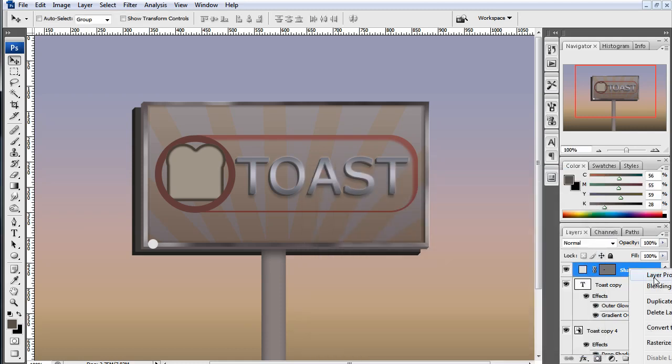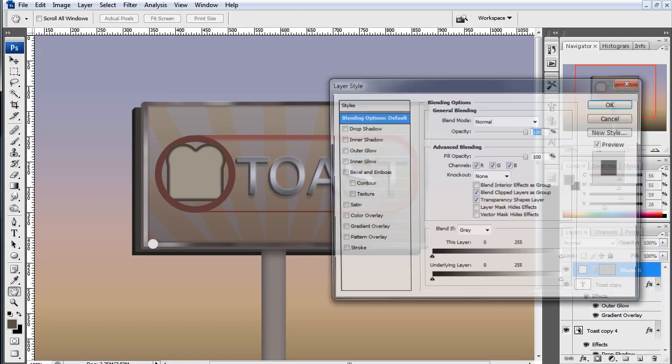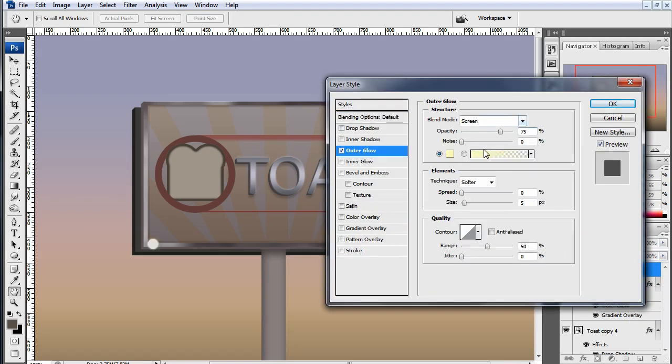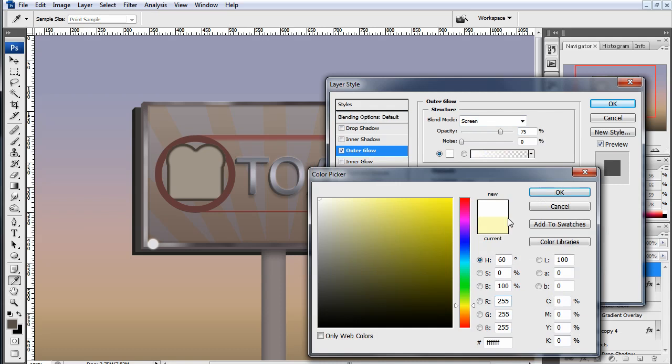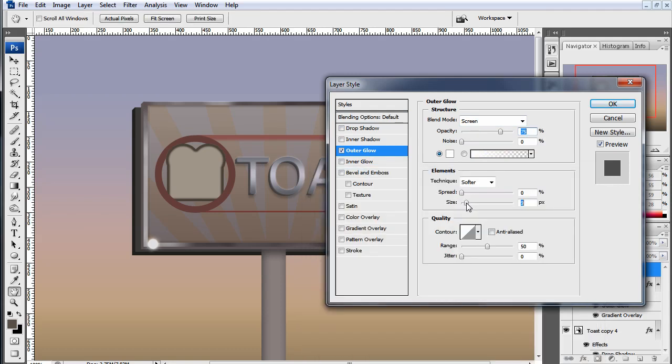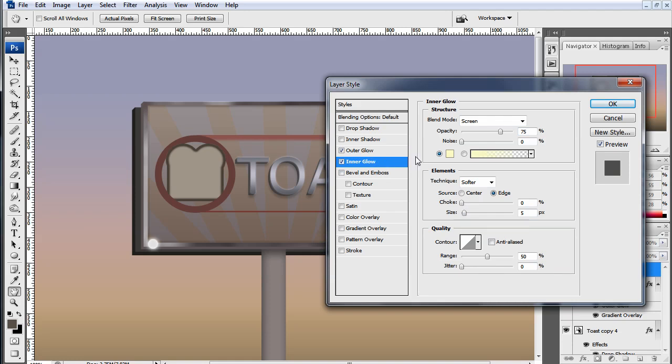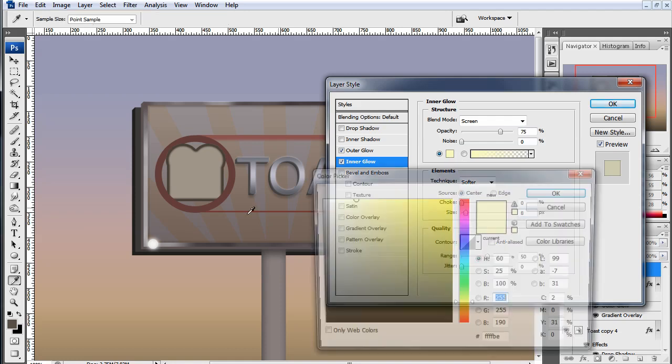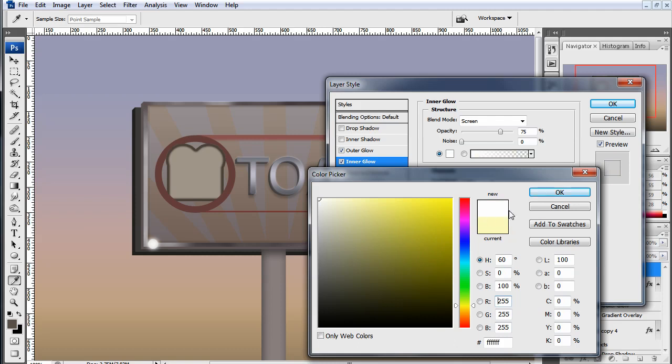Then we're going to bring up our blending options again, and I'm going to set an outer glow and set that to white, and scale it up just a little bit to about 10 pixels. Then we're going to come in and set an inner glow, set this to the center, scale up the size to about 10, and also set this one to white.